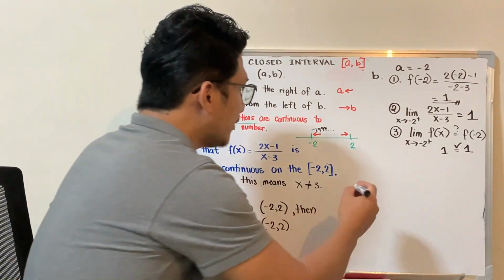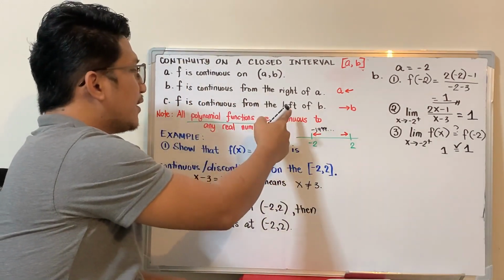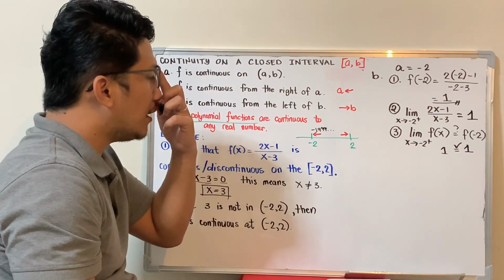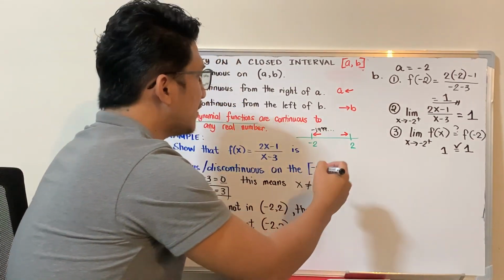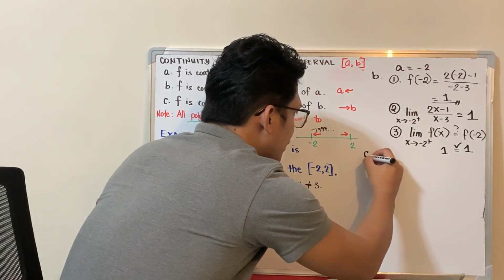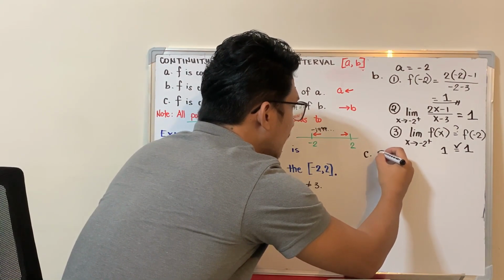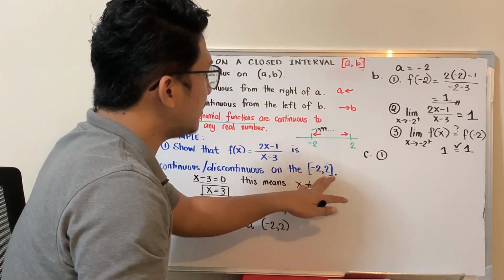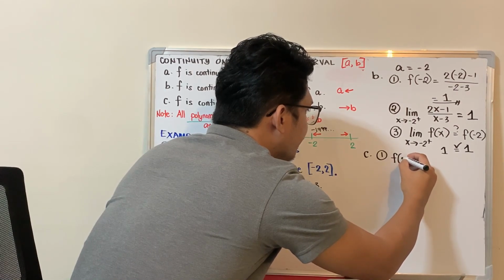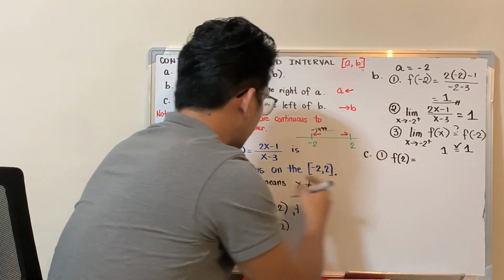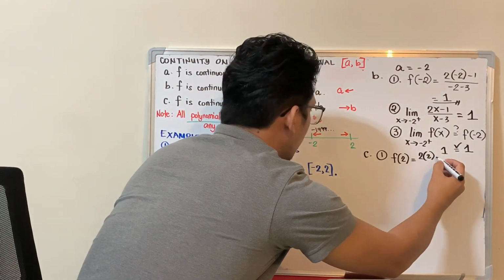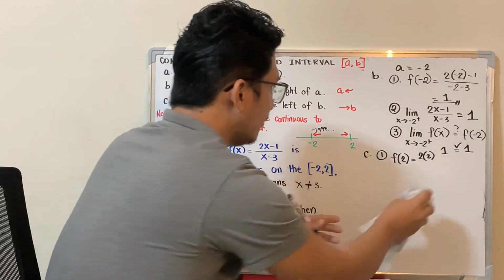The third one, sa letter C, we are to show this time kung continuous ba sad siya from the left of kanaang B. So, sa imong yapon pareho ra niya, ato lang is tanawon na to sa ang positive 2 na atong tanawon. So, for the third condition, we have number 1. No, ato ang B aniha is positive 2 na dahil. So number 1, same story, you have f of 2, and then substitute lang sa function. So that means you have 2 times 2.